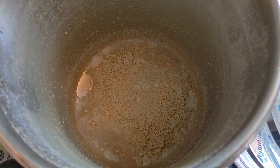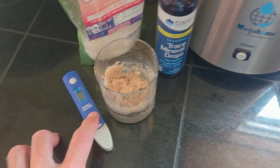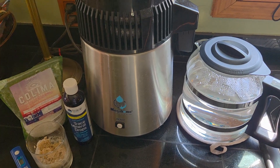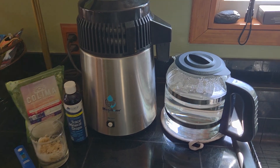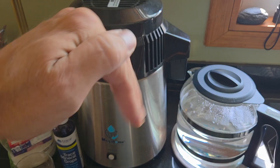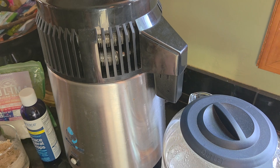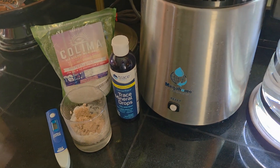I scrape that out and clean the unit maybe once a month, but the stuff accumulates. This is like not even a week's worth of sludge on the bottom of this thing. This here shows how many parts per million of particles that are in the water. After you distill it, there's zero. I've noticed with bottled water and different tap waters, there's always stuff that's added or in the water. My preferred method is to run this Mega Home distiller. You fill it up with water, the top portion heats up and takes off condensation — kind of like a still — and then there's a charcoal filter before it gets deposited into a really nice glass container. Just wanted to throw it out there.